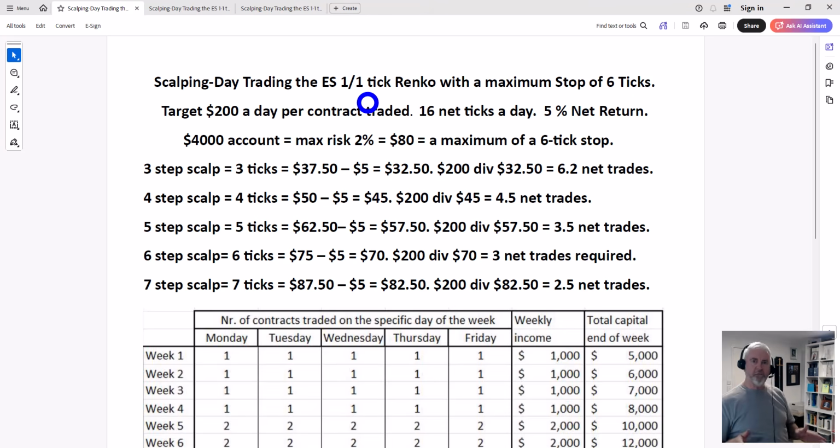It's just too fast during the New York time, and in fact at the moment we've got the Iran war on, stalemate at the moment. Who knows when it's going to start? So for a few weeks there, the one tick was not tradable. Also, it was just too fast. So you increase the time frame up to a 2, a 3, or a 4 tick.